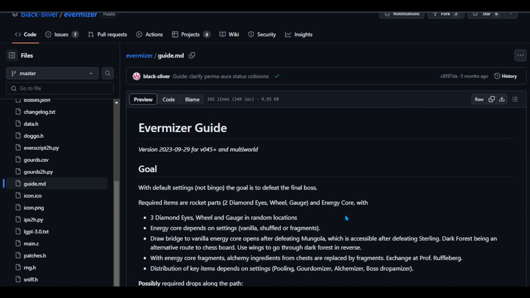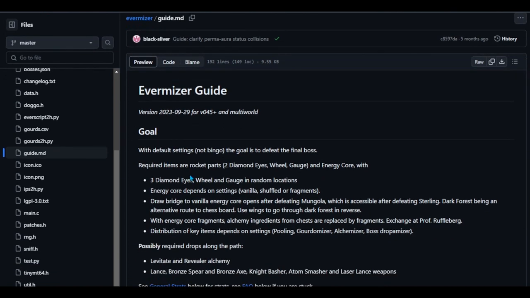Okay. I think I have my goal, according to the Evermiser guide. Required items are rocket parts, which are the diamond eyes, the wheel, and the gauge, and the energy core, with diamond eyes, wheel, and gauge in random locations. Energy core depends on settings. The drawbridge to the vanilla energy core opens after defeating Mongolo, which is accessible after defeating Sterling. Dark Forest is an alternative route to the chessboard.